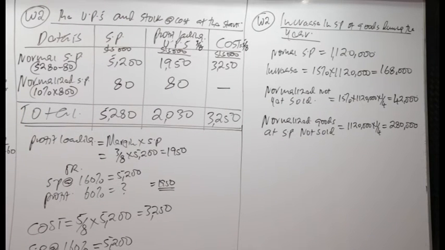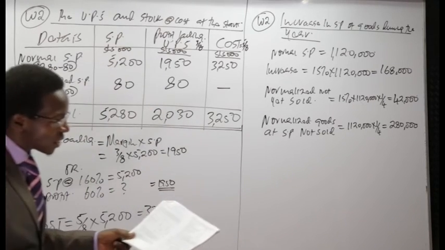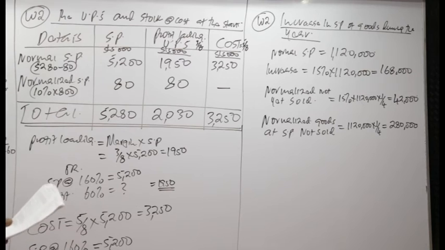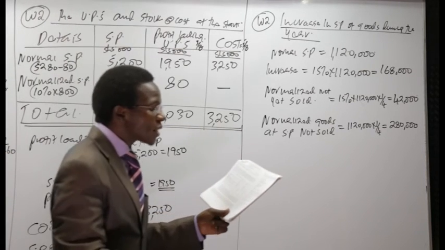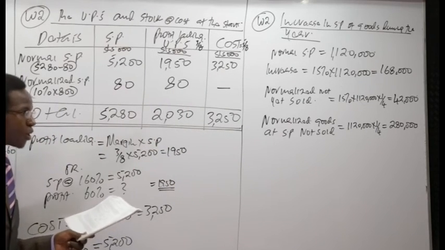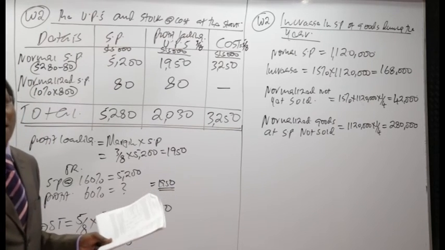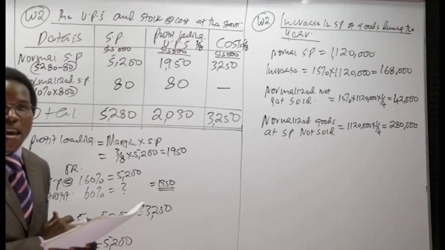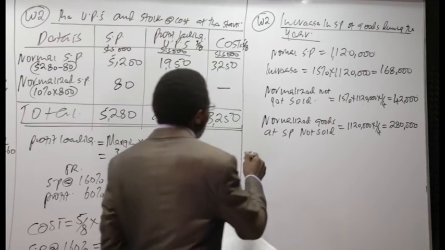But at the same time, friends, there are some goods which had been increased in selling price and they were returned by the branch customer. This branch customer returned it to Voi branch. Remember, we are dealing with the Mombasa branch. So if you return to Voi branch, then definitely it's like you return these goods to the head office directly. We need to determine the total profit loading.